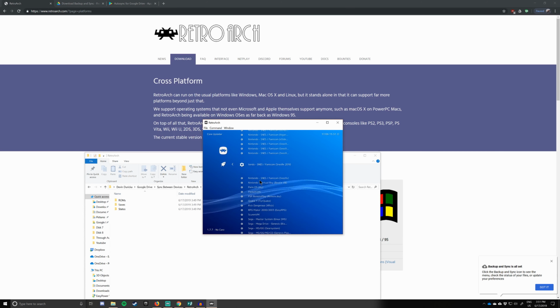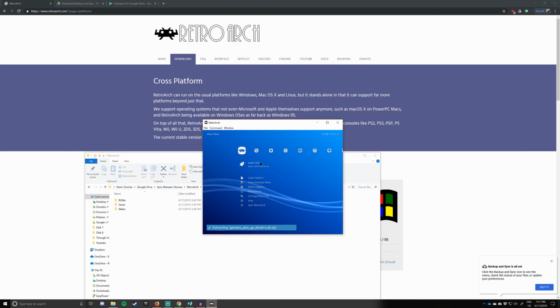It is a little annoying because you have to scroll through it all, and here we go. So this is the kind of emulation engine that I'm going to download. So we'll download that, and then you go back, and then you have to click load core, load that, and now the core has been loaded into memory, and now you load content.